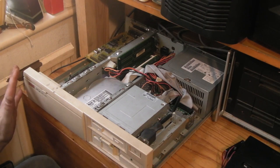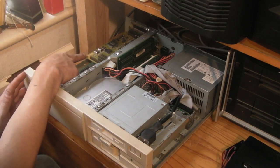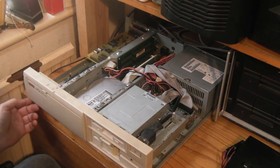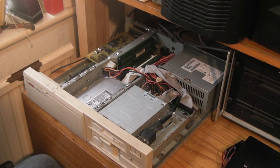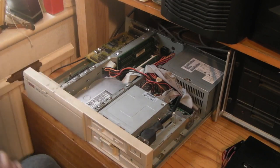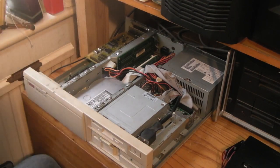But anyway, so we're inside. It's really, really basic and simple, this computer. 3.5-inch floppy drive, 5.25-inch floppy drive, 420 megabyte hard drive there. We've got an Aztec sound card there. It did have a SCSI card in here, but at the moment I've pinched that for playing with the Apricot, so it's the one that I'm using to boot the Apricot off at the moment. And that will probably end up going into the Apricot. That sound card may end up going into the Apricot as well if we can get it working, just so I've got a game port on it. I do have another sound card which I'd like to put in this one, slightly better than that one. So I may do a bit of sound card swapping around as well. There's also a standard 3COM network card in here underneath there for when I do want to connect this up to the network, which to be honest isn't very often.